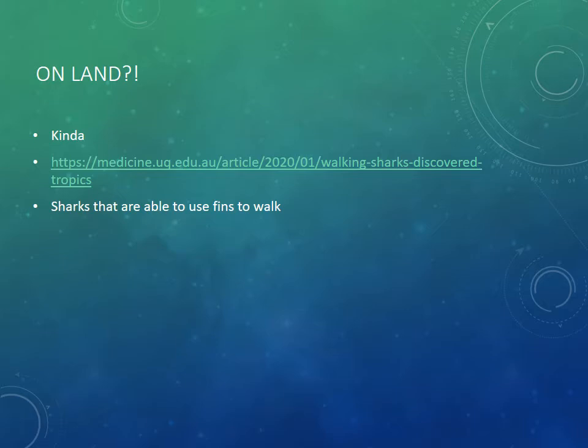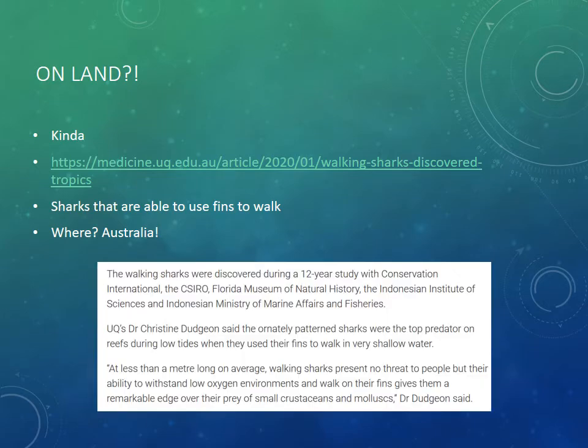There are some recently discovered in, of course, Australia. This sounds horrible, but it's not that bad. These walking sharks use their fins to walk along the bottom of the water. They're just a little predator, and they eat a bunch of small things. So they're not going to really hurt you in any way, but they can be in shallow water, and some very shallow water in these low tide times. They're not that long, and they're not going to really hurt people.